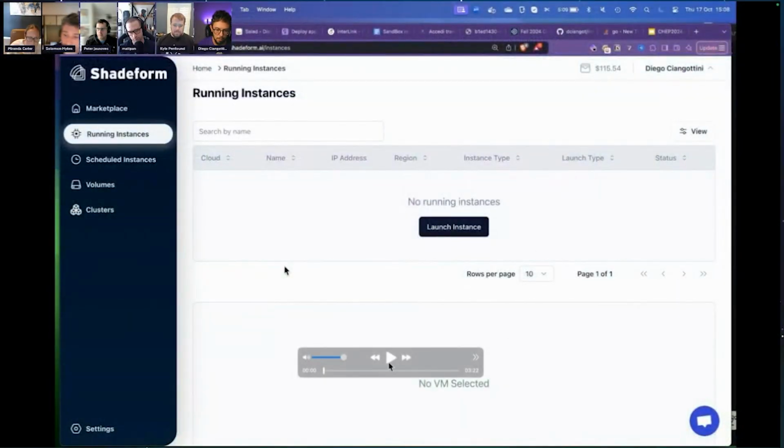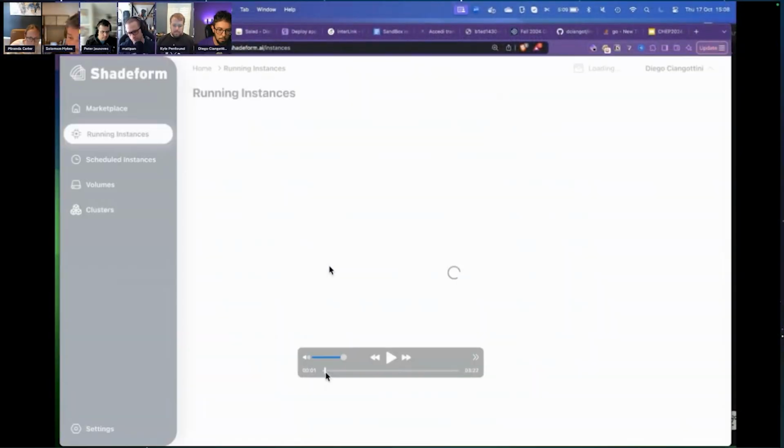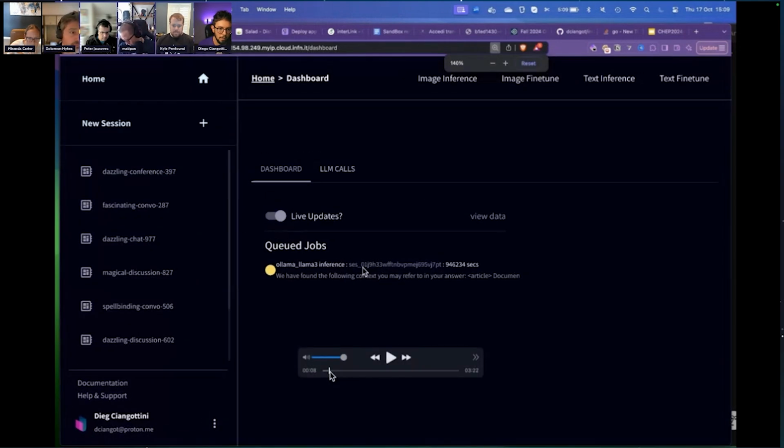So in the very same way, I can combine. Okay, you see here I have my ChatGPT-like menu where I store all my sessions or my questions, and this one is the dashboard. Here on the right-hand side, you see an empty space that is the one related to listing all the connected runners.